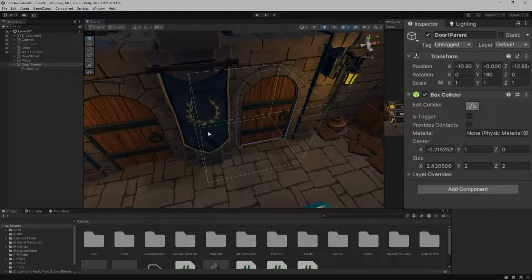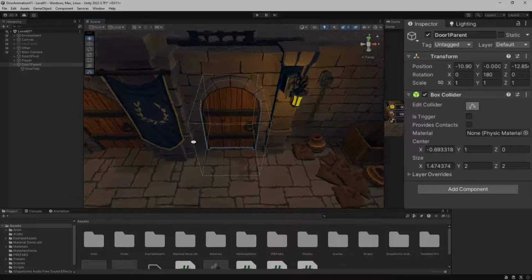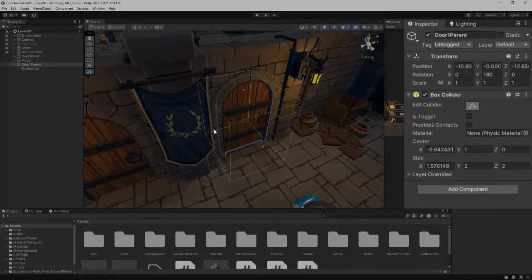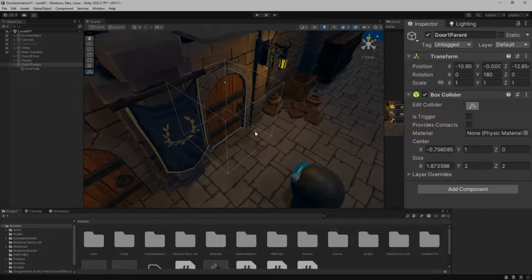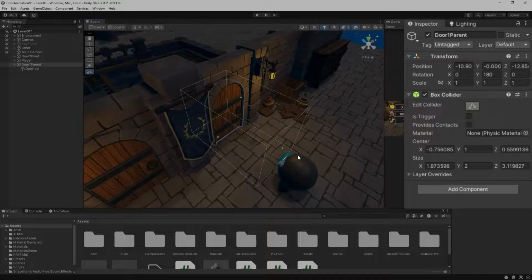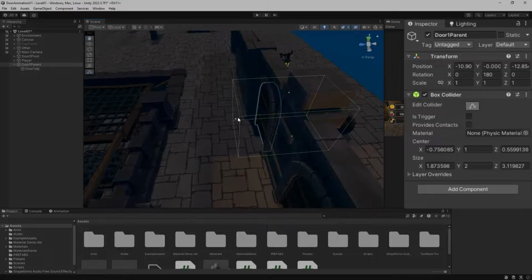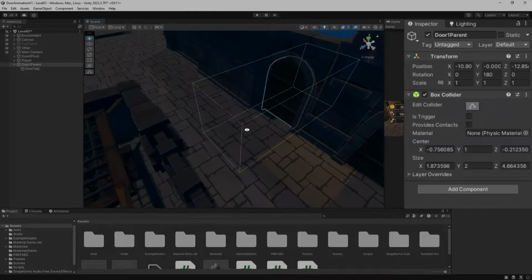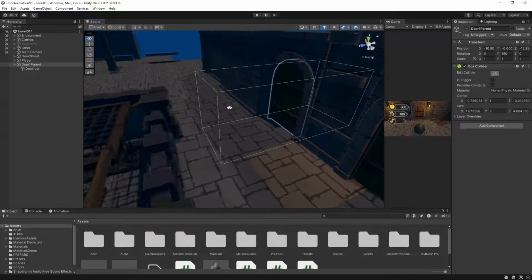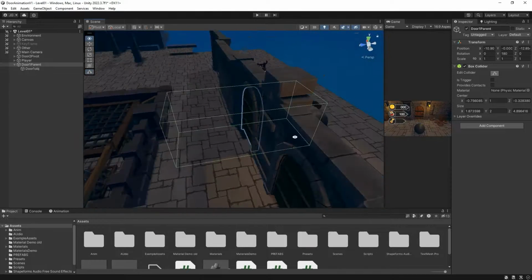And then really all I need to do is just drag these corners here and set it. How big of an area do I want to open the door? So maybe a little bit wider, and bring it forward so when the player walks into it, it'll open. I also want it the same for the other side, so I'm going to bring that forward as well. So that way this area, we can have it open as well.